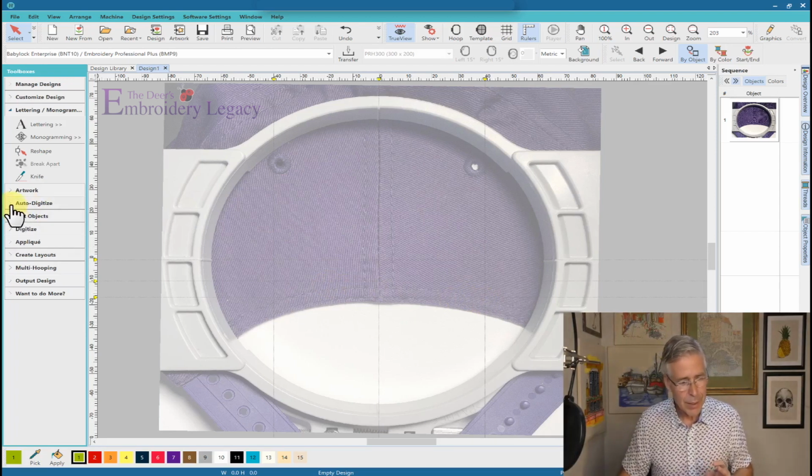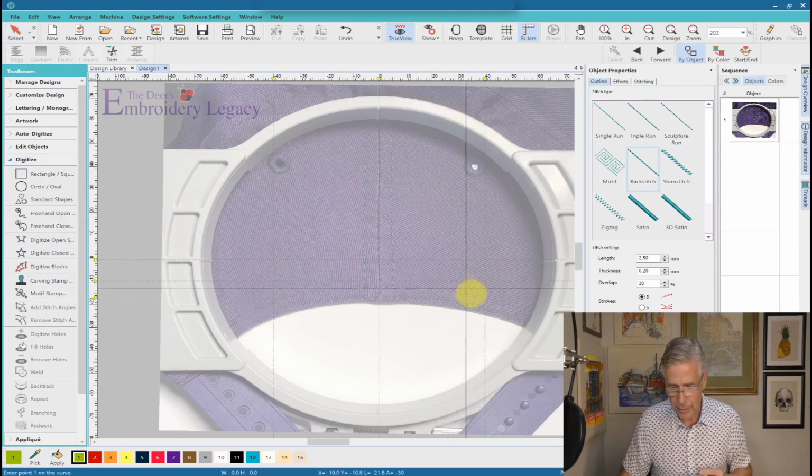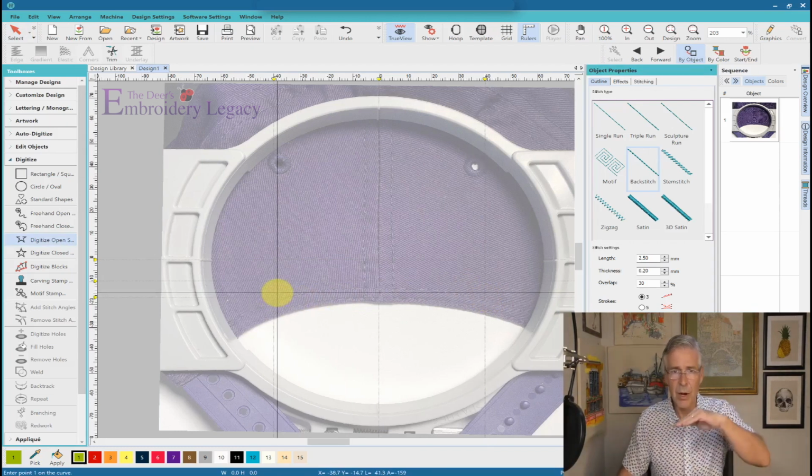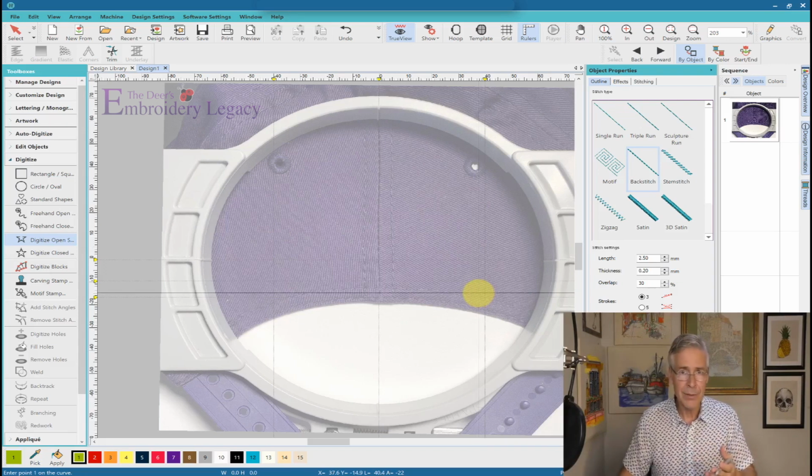So I'm going to very quickly go to my digitizing tools again, and I'm going to give myself a guideline to follow. So I'll digitize OpenShape, and I know that this is my point right here, and this is my other point on the other side as far as that arc being symmetrical. But I'm going to allow for the margin of error, because in some lettering and styles, script is different than a block, but the bottom of a Y will always kind of dip down, and I've got to make sure I allow for that because I don't want it to go down into the seam of an object.